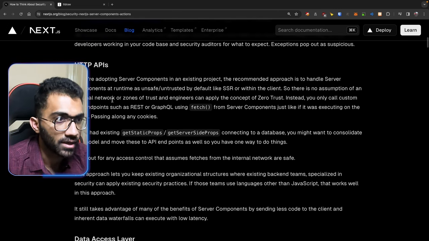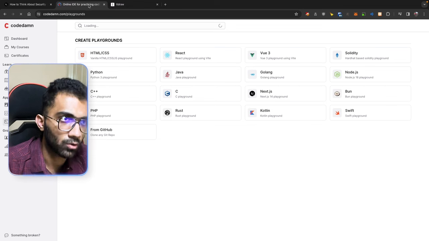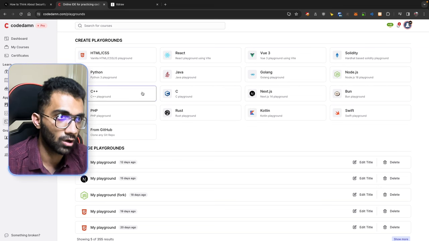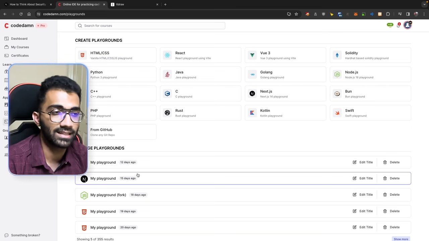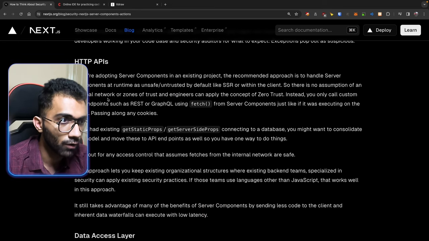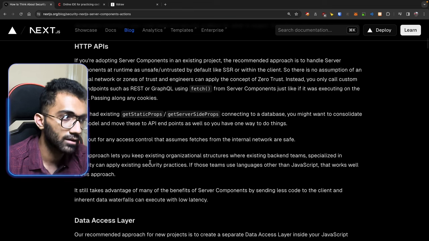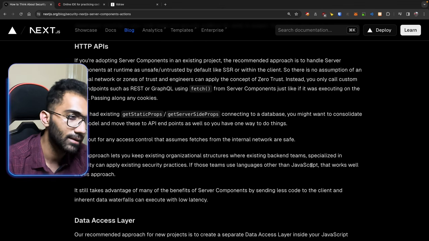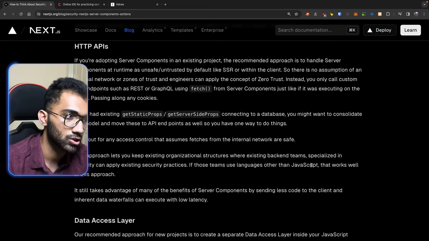So let's start with HTTP APIs. So see, personally, we at Codedamn also use HTTP APIs all across. You see our own website, the codedamn.com website, is completely built with non-RSC components as of now. So this part which you saw, this is built with regular statically generated pages. Then, for example, this part which dynamically gets loaded in, this is from a backend call which renders this UI. So we follow the HTTP APIs model, and the reason it works and it's very solid is that you would have a backend team, or people who know backend security, and they secure the backend access for rate limits, for user access, for user authorization, authentication, everything, right?